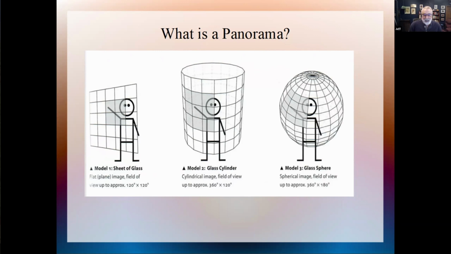You can look up, look down 180 degrees. So basically you're capturing a full 360 by 180 degree panorama.